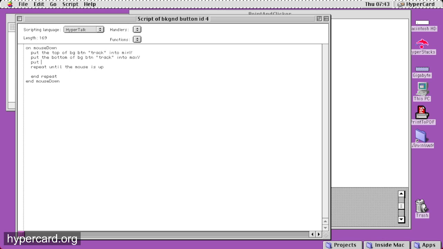Put item 2, so that's the y coordinate. A coordinate is always a 1, 2.